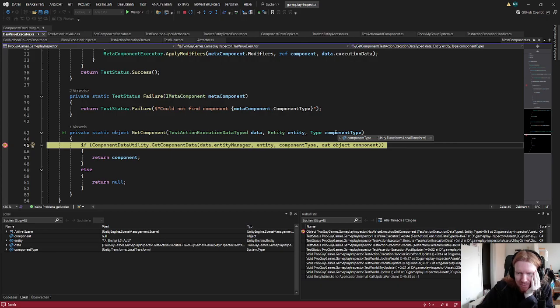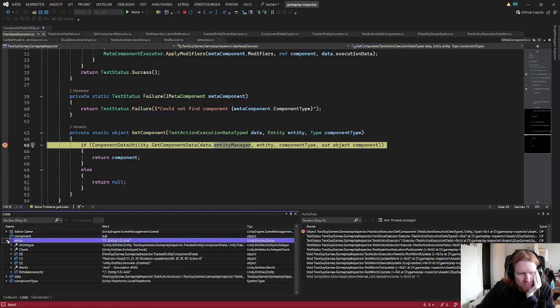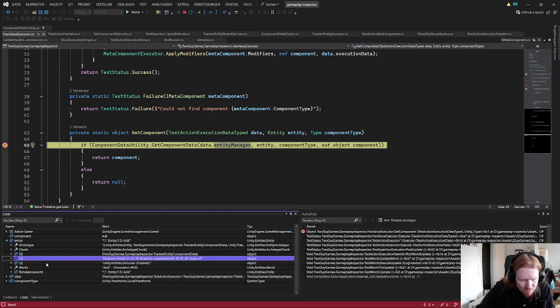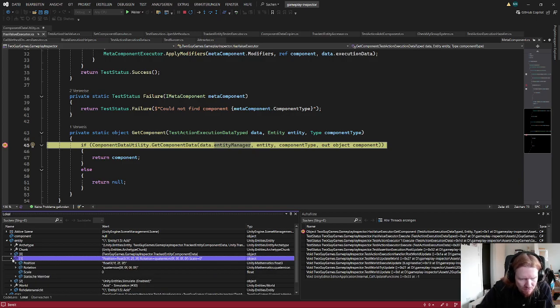Component type, local transform. Get component data, entity manager, entity. Entity is track component data. Is this not my local transform? Position rotation.